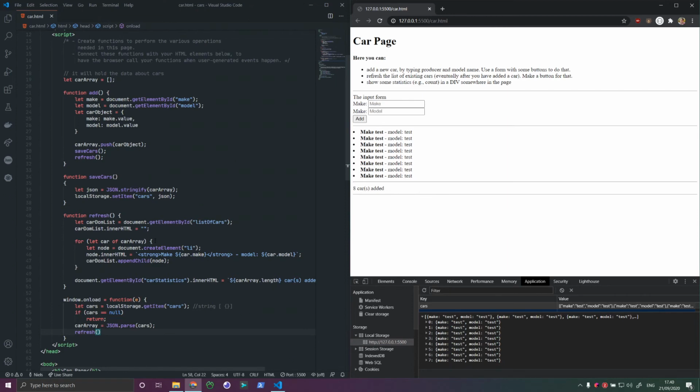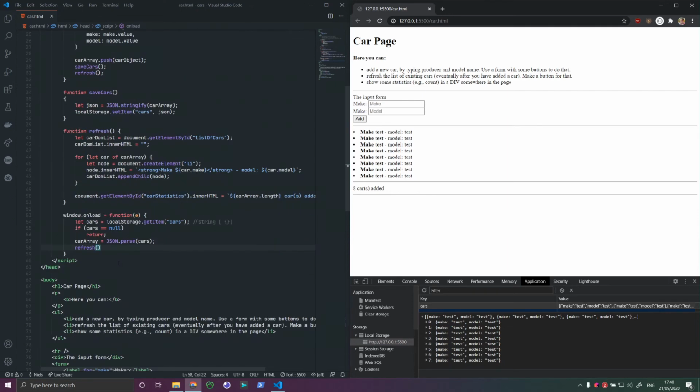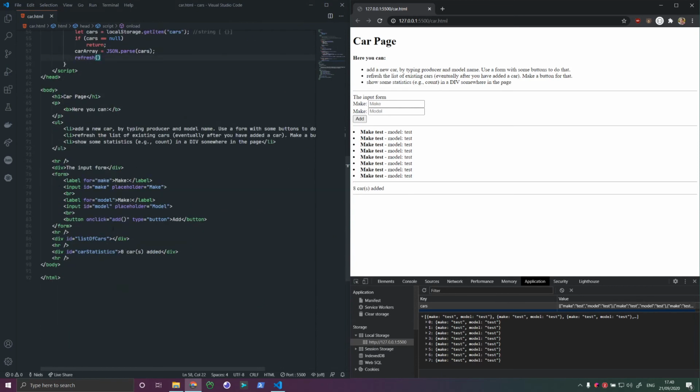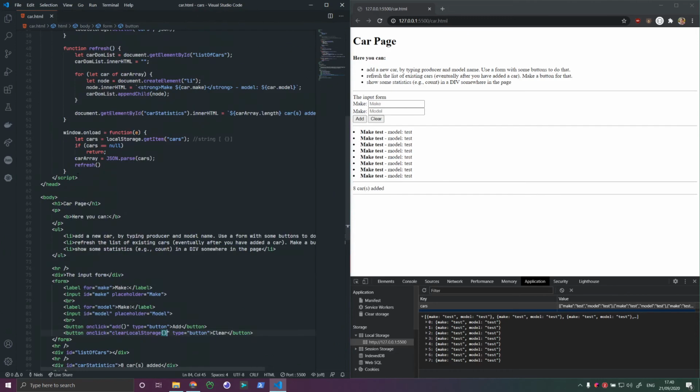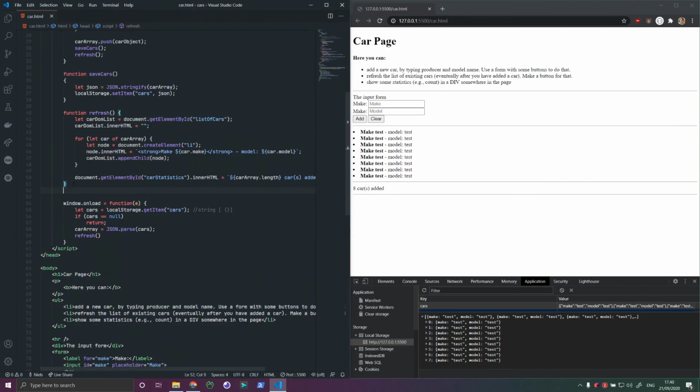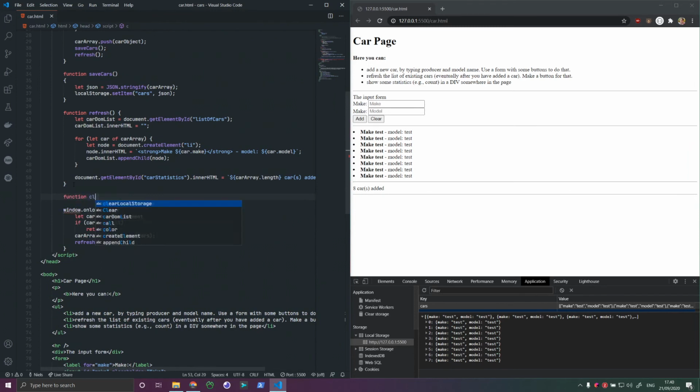The last thing to do is that we want to quickly add a button where we can clear the local storage, or at least I'm thinking I would like to do that. So clear, we can call this clear local storage. Perfect. So let's create a new function up here, like so.